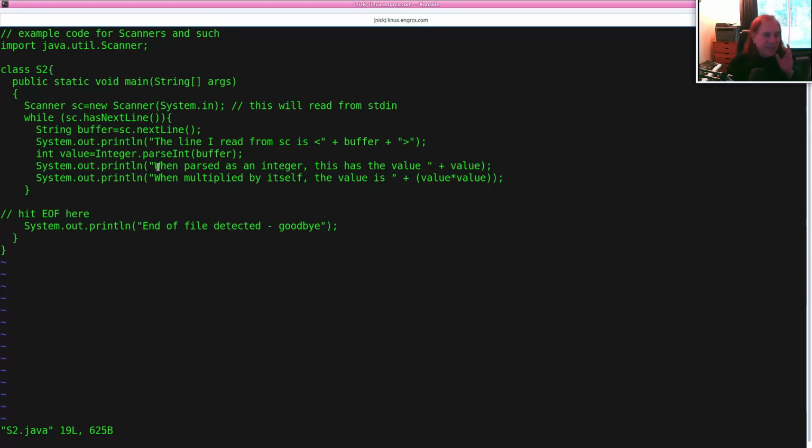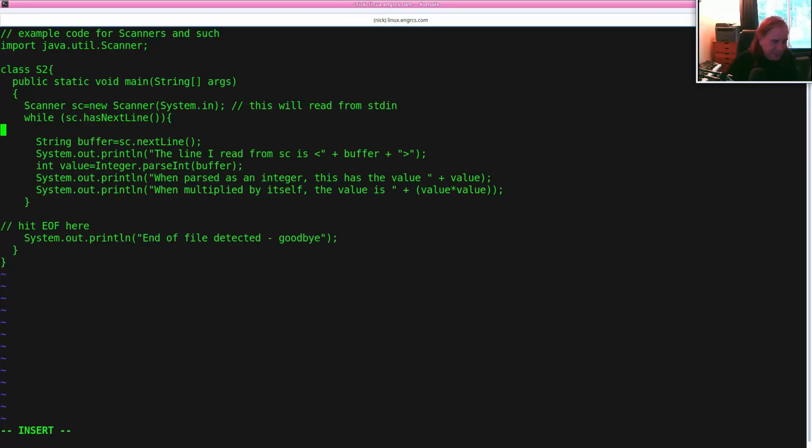Alright, so we can get exceptions, and this is a really common exception. Type in a number and you don't type in a number. So let me add something else in here. So let me put a prompt in here. So I'm going to say system out print, and I'm not going to say print line because I don't want a new line.